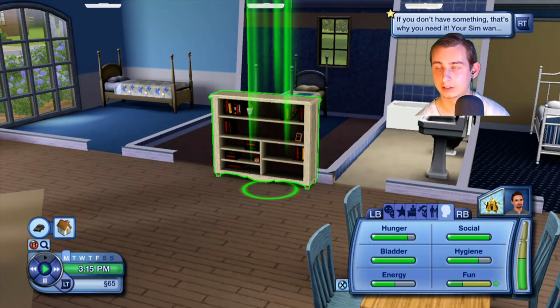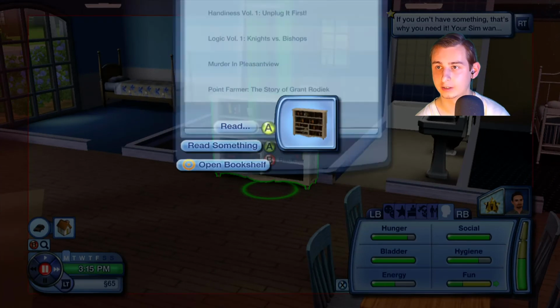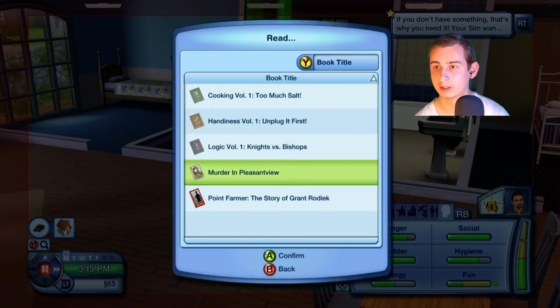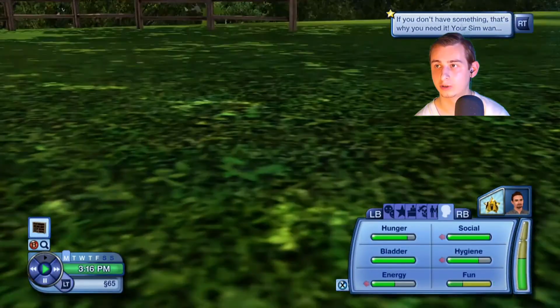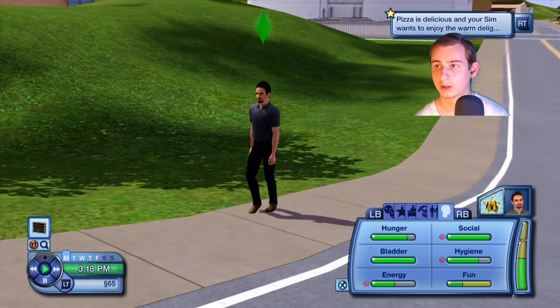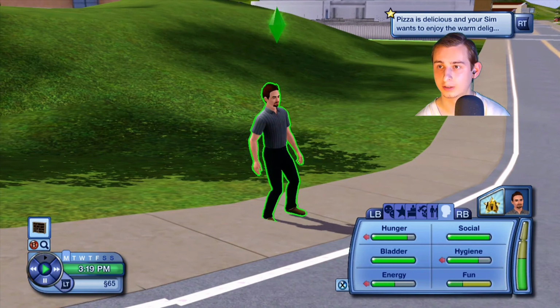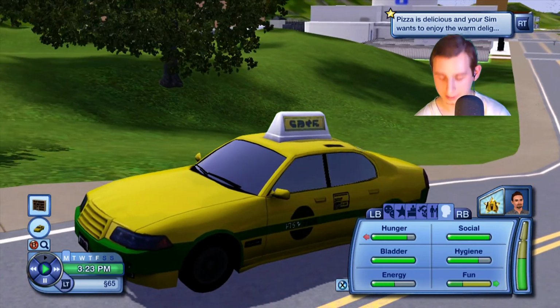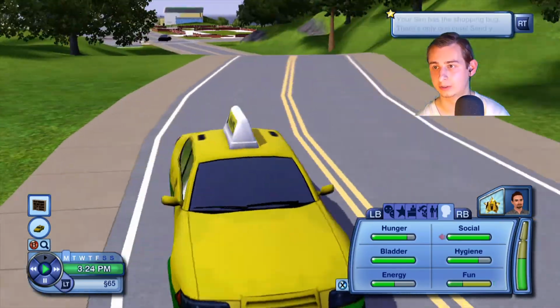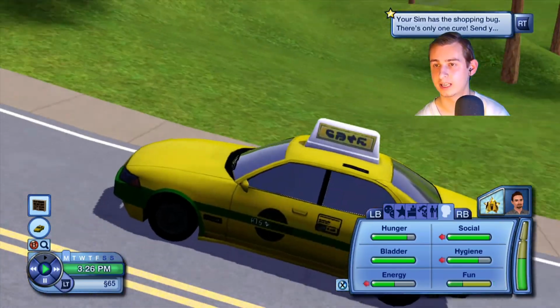Okay, guys. So we got read, logic. Guys, let's get into learn logic. Why are you walking home? Oh, there's your taxi. And there we are, guys, I'm gonna end the video. We meet again, guys, as soon as we get home.